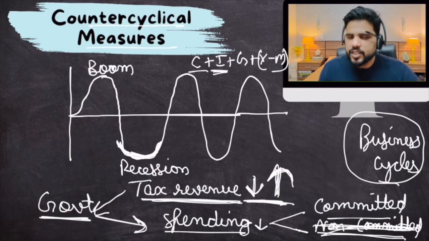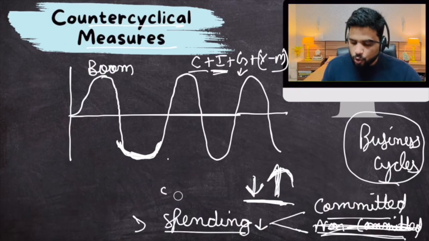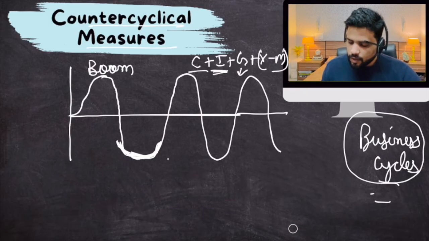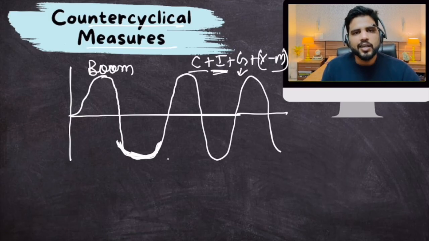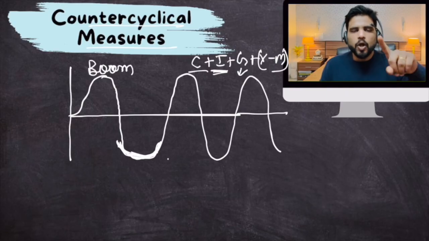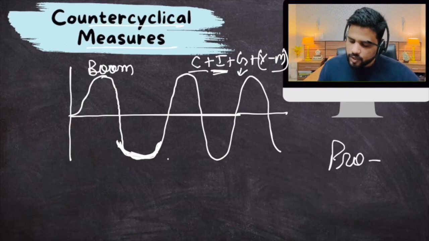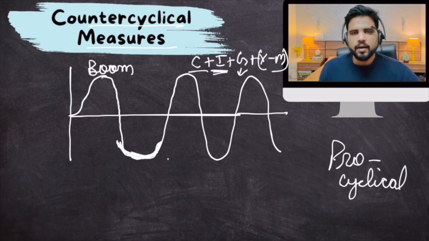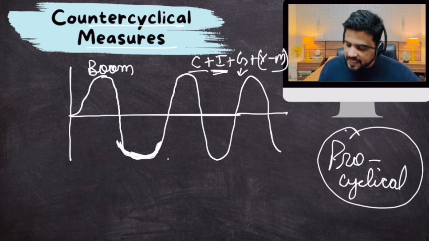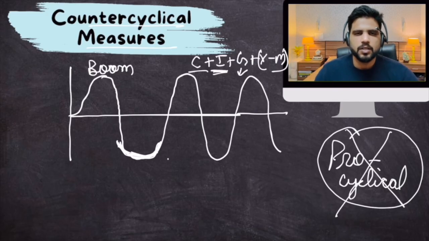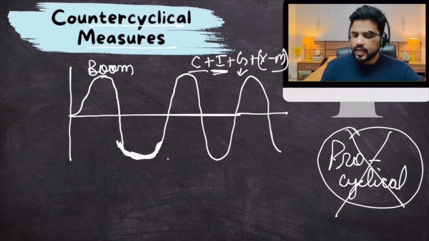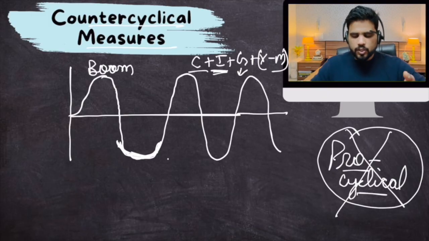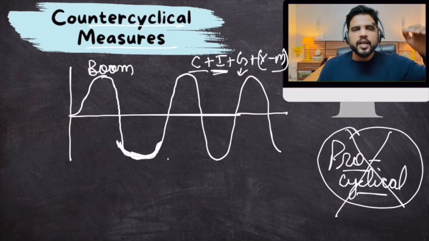And now if government also reduces expenditure, then government expenditure would also fall. GDP would further fall. Recession would further deepen. Now, the natural tendency of the government is to do these things. Whenever there is a recession, government increases taxes, reduces spending so as to save itself. This policy of the government is known as pro-cyclical policy. And John Maynard Keynes says that this is the worst decision that you can take during a recession. If a government follows pro-cyclical policy, which was this one, increase taxes and reduce spending during recession, recession would further deepen.